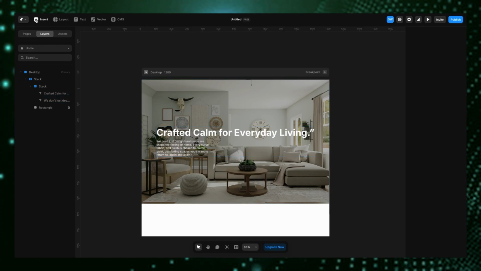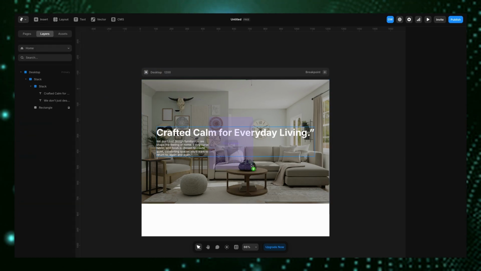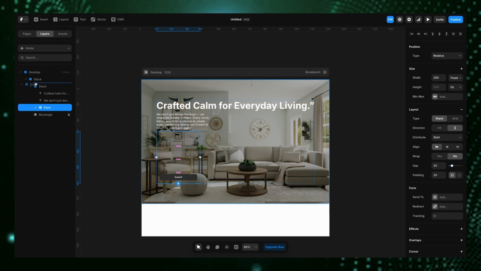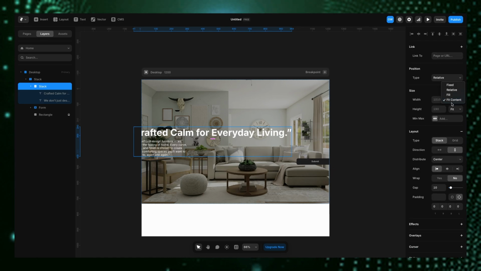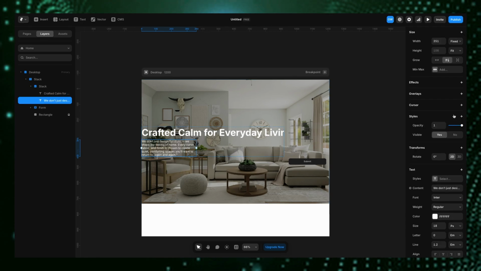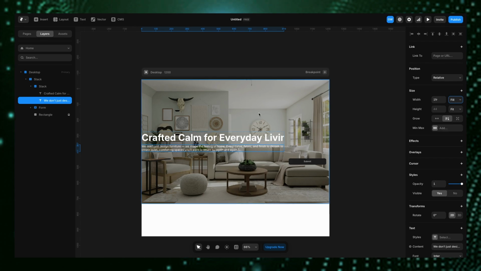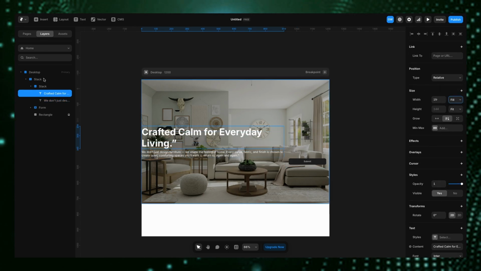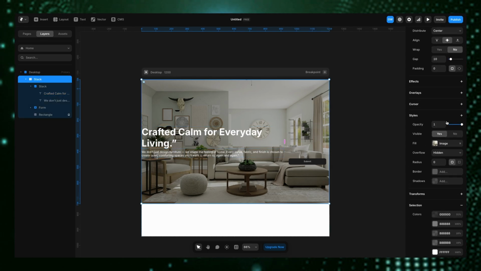All right, so I'll bring in a pre-made form. I'll go to my insert panel and I'll go to forms, and I'll drag and drop my forms. I don't want it to be inside this stack here, so I'll bring it out. Let's line this up. I'll set this to fill. This to fill as well. And I'll give this padding, I think.